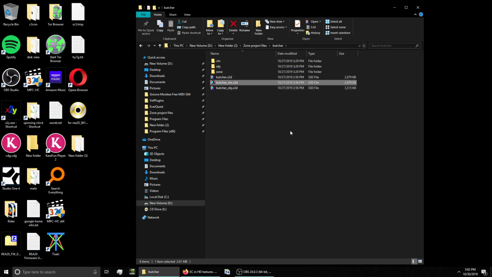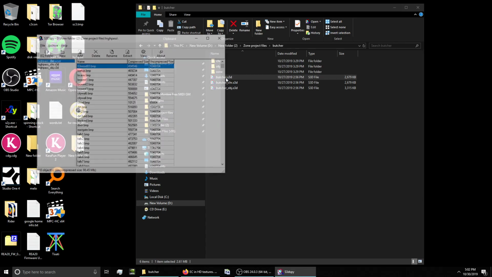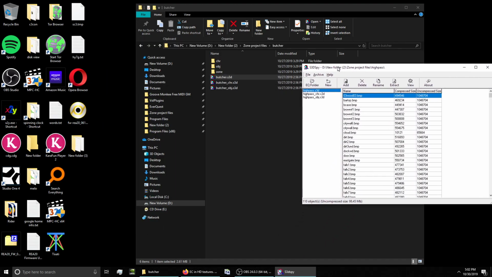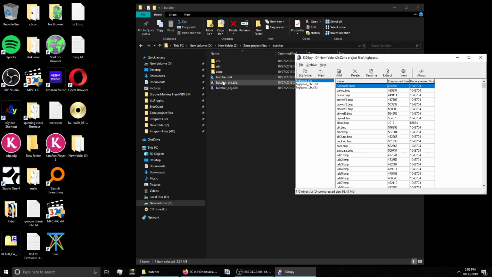So we're gonna go through this whole thing. Where are we at? We're at 15 minutes already. We've barely started, but here we go. So what we're gonna do is we're gonna start with the environment one, which is just butcher.3ds. So you need to open this up in 3D Spy. I have this link associated, but it doesn't actually open. See, it's still High Pass here.